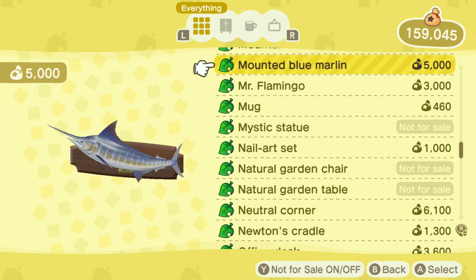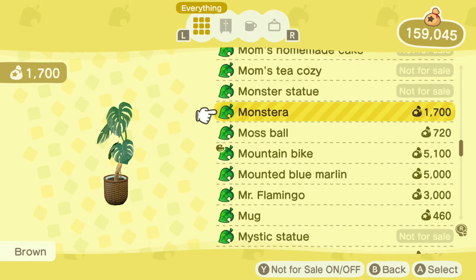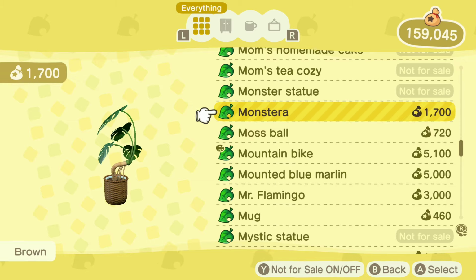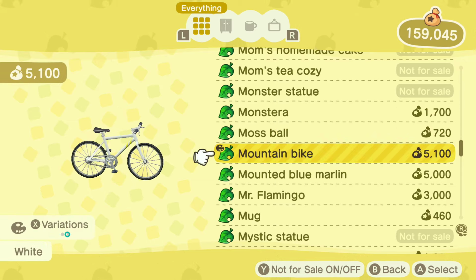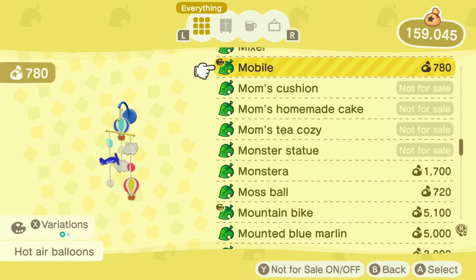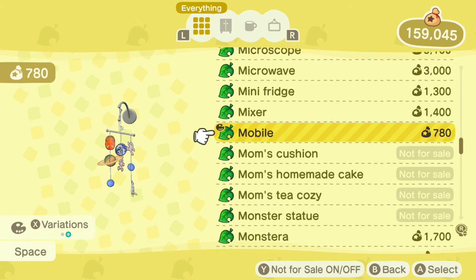And like I said, the reason I bought the Monstera. See, it has a brown basket there. But look at the mountain bike. This comes in different colors. So you also want to buy each of the color variations. Here we go, mobile. We have different mobiles.